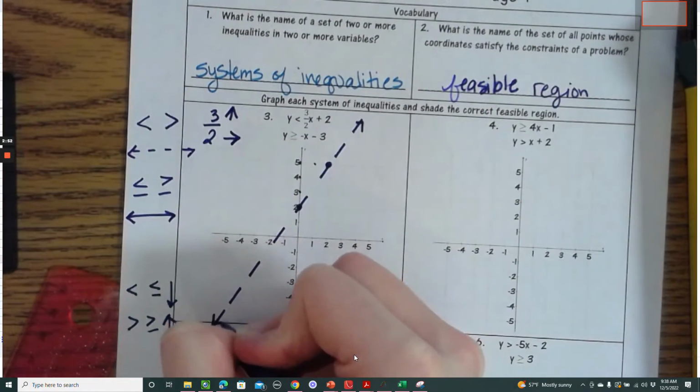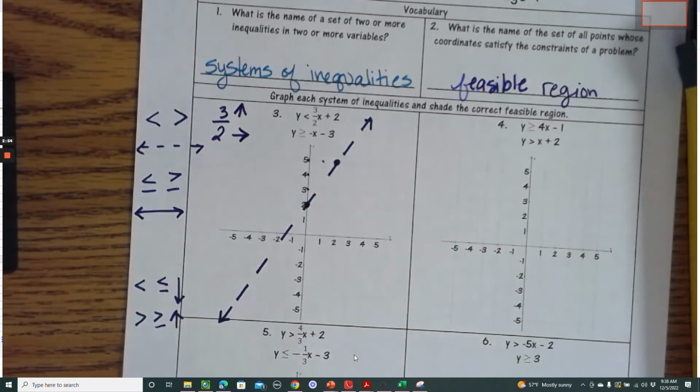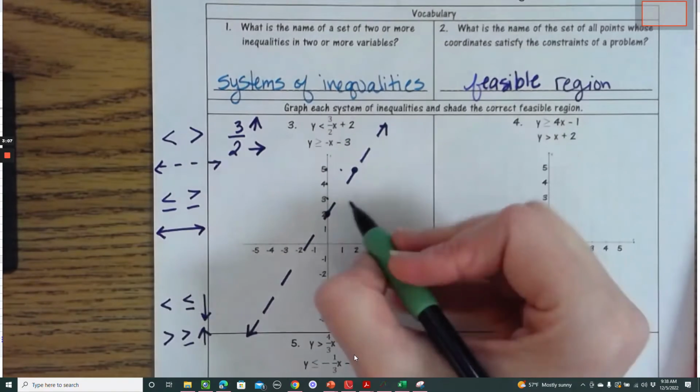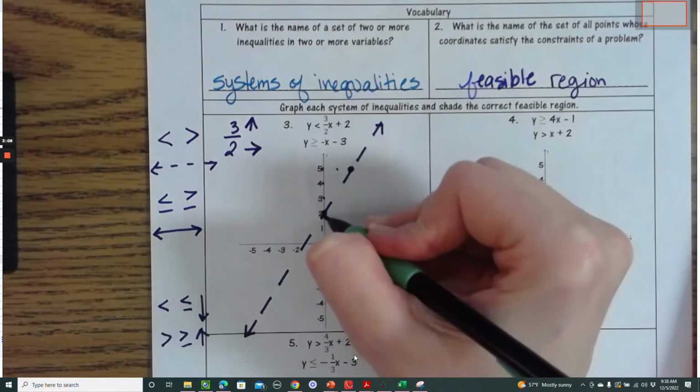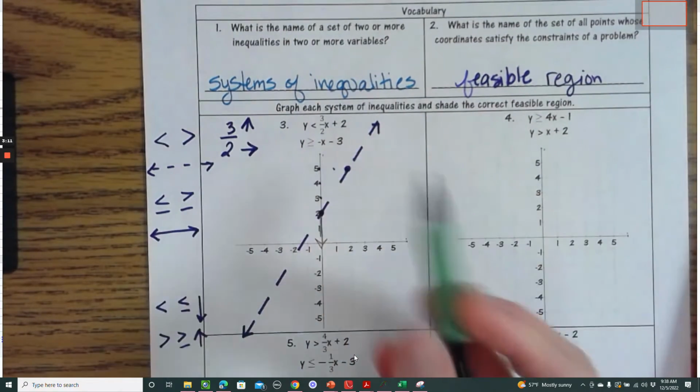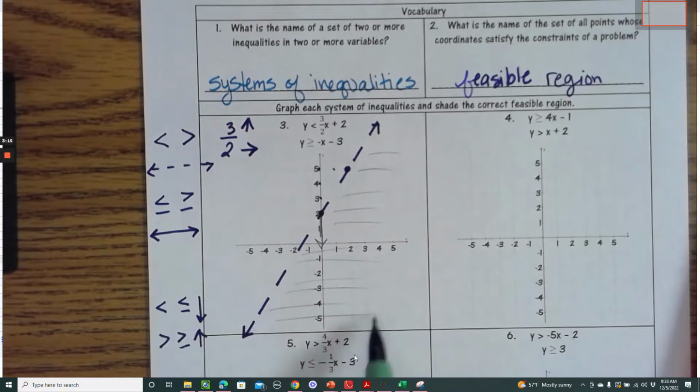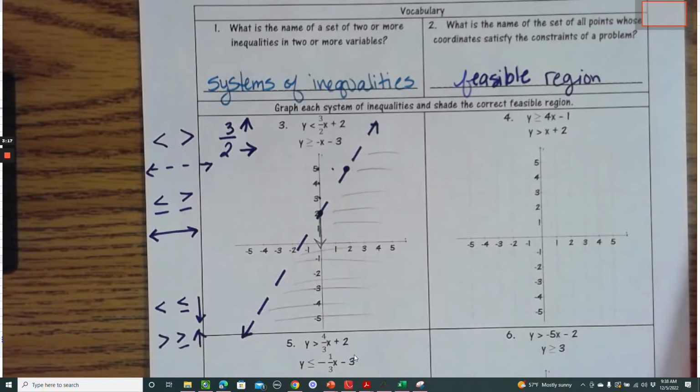And then y is less than. So when I shade this one, I'm trying to figure out the best way to shade this so y'all can see what I'm doing. You don't want to shade like super heavy dark, okay? So y is less than. So here's the y-intercept. That means I'm going to shade below. What I would do is just kind of lightly mark it like that, because you're going to have to shade again when we do this next one, okay? You'll see the reasoning.